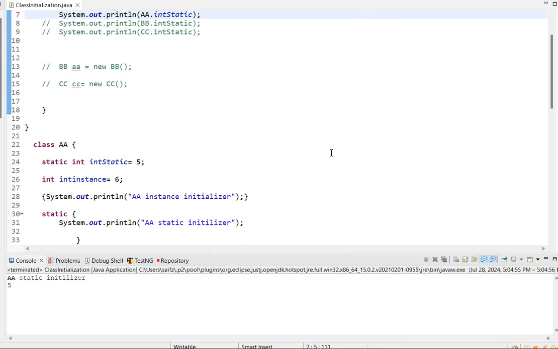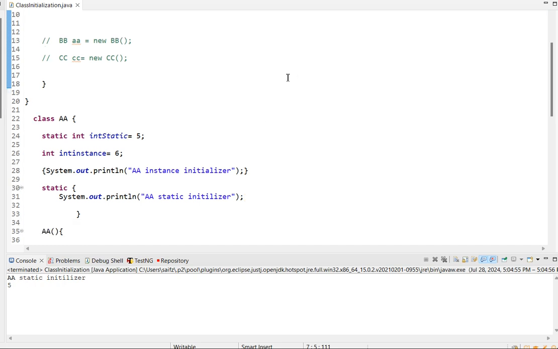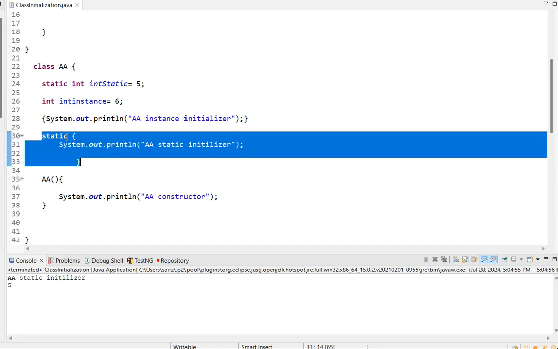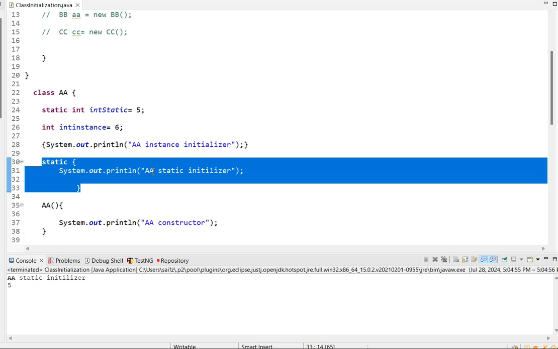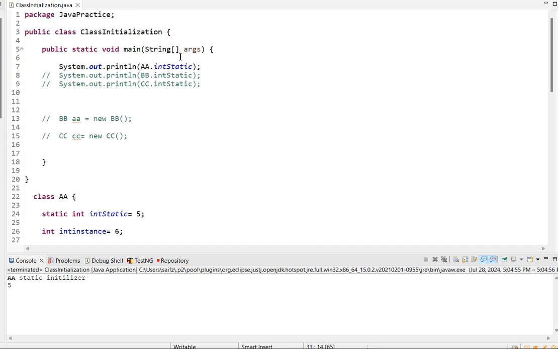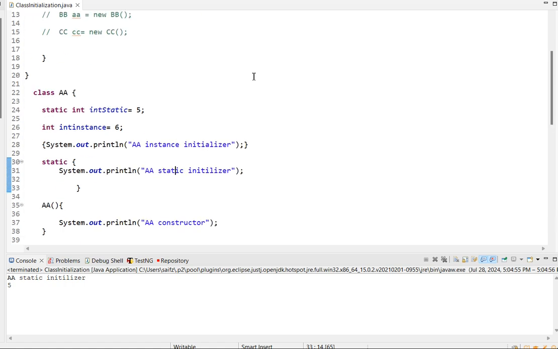First the AA static initializer block is printed, because when I try to access the static variable of class AA, the class loads, and as a result the static block is executed first. Whatever is inside is executed, so the print statement gets printed, and then the static variable is printed.